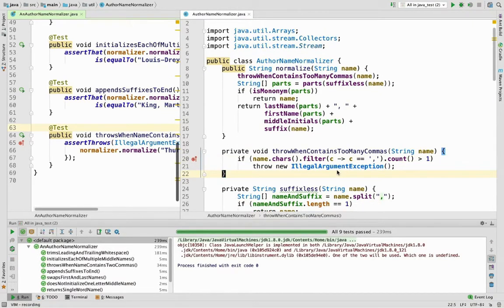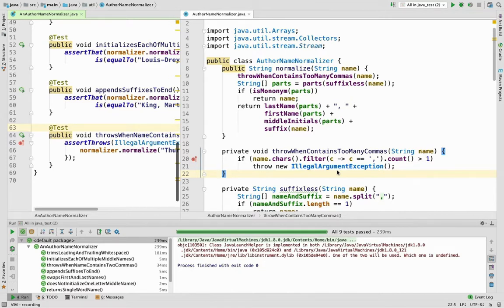Every once in a while I'll write code that I'm happy enough with. I take a look at throw when name contains too many commas and consider, is this good enough? I think the name's fine. I think the code in it's fine. It's an implementation detail of 2 lines, so I don't believe I need to introduce anything to clarify it. Every once in a while this will happen. There's really not much to clean up on the code I just wrote, but it also represents an opportunity.